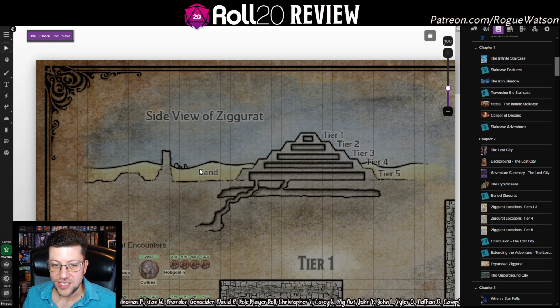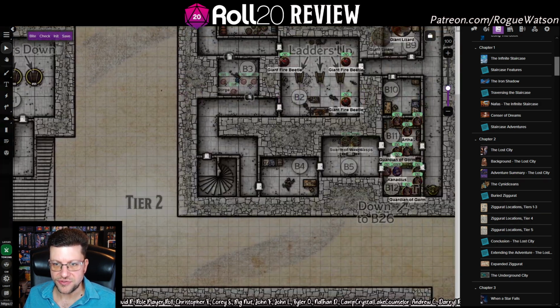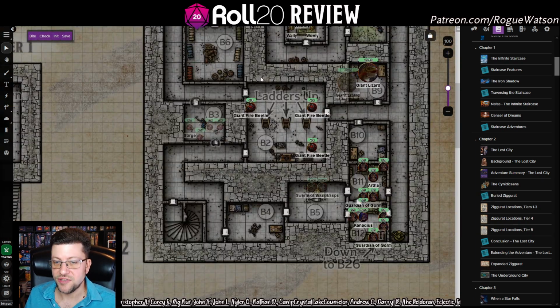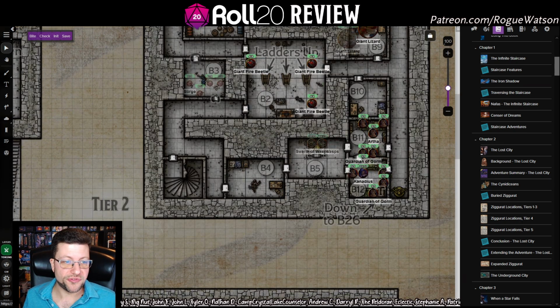I love this cutaway map where you can see the upper half of this giant underground ziggurat city that you begin to explore. And there are 6 different layers involved. It's got a lot of really fun puzzles and traps, and they start off pretty weak because you're supposed to be first level, although you gain second level almost immediately, as soon as you start meeting with the people. There are multiple factions to talk to.